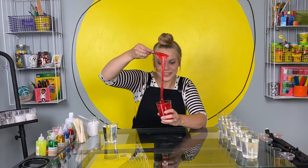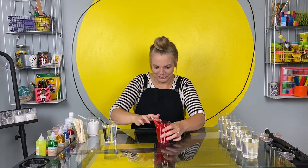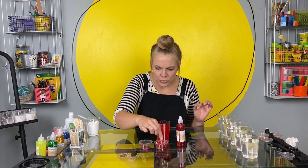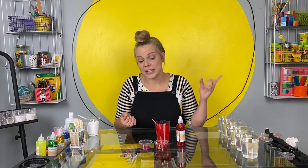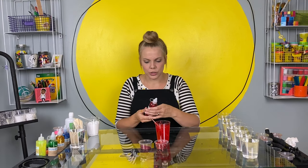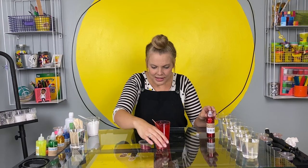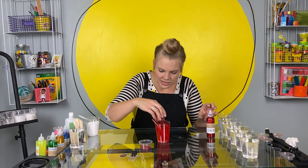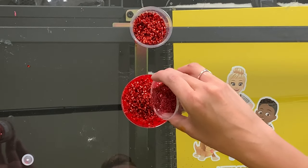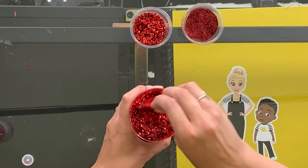Do you think we should add a little glitter? I do. Whoa! I have this very fine, shiny glitter. I have this cool tube confetti I found, which is definitely going in because I think it's gonna be amazing in slime. And I have some glitter glue. So let's start there. Definitely some of this. And sure, why not? Is too much glitter ever a bad thing? All right, stirring it up.